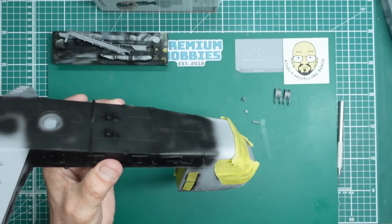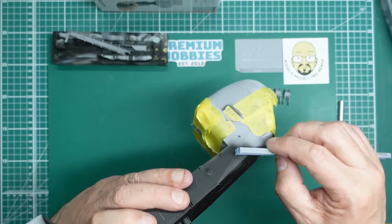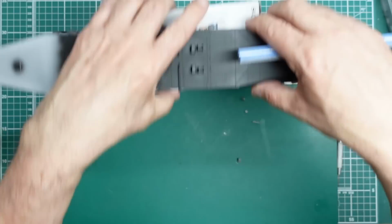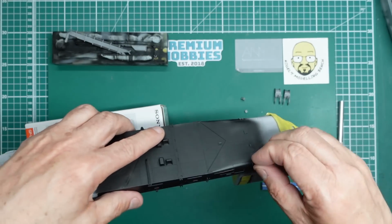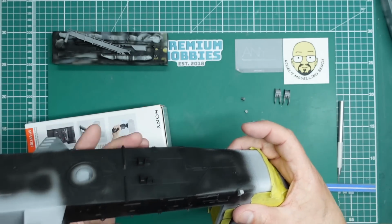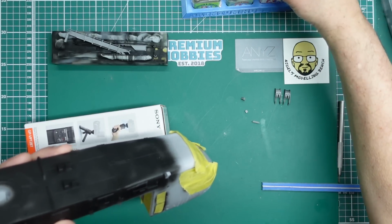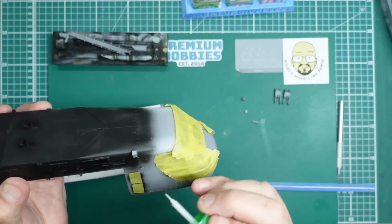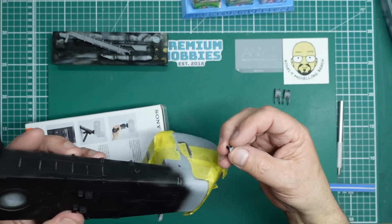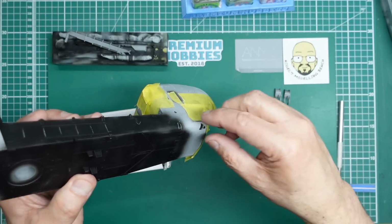What I'm going to do is, with a sponge, come along and remove the paint from the top of those bits there, just to try and get a better bond. So we can slip that onto there. I believe these are the supports for the air filters. So that's going to go on there. We should grab some extra thin and run that down there and down there. We want them to be fairly strong because, as I say, they're going to be supporting those air filters.